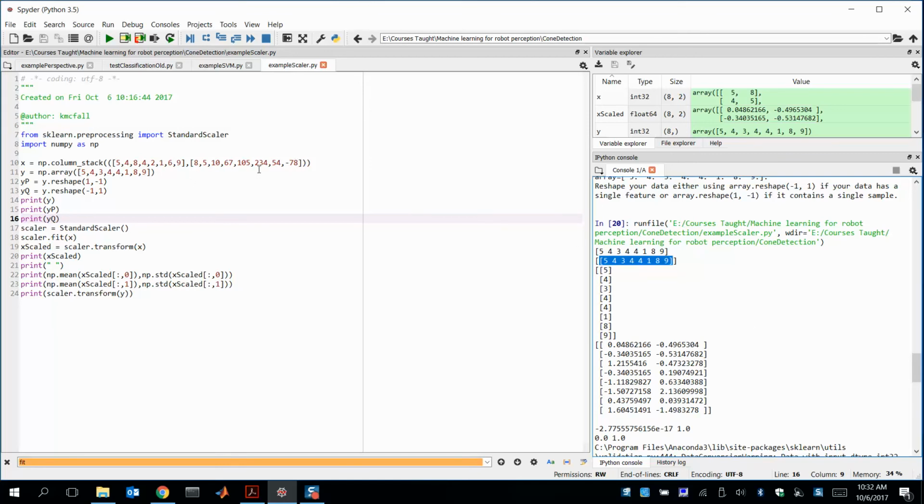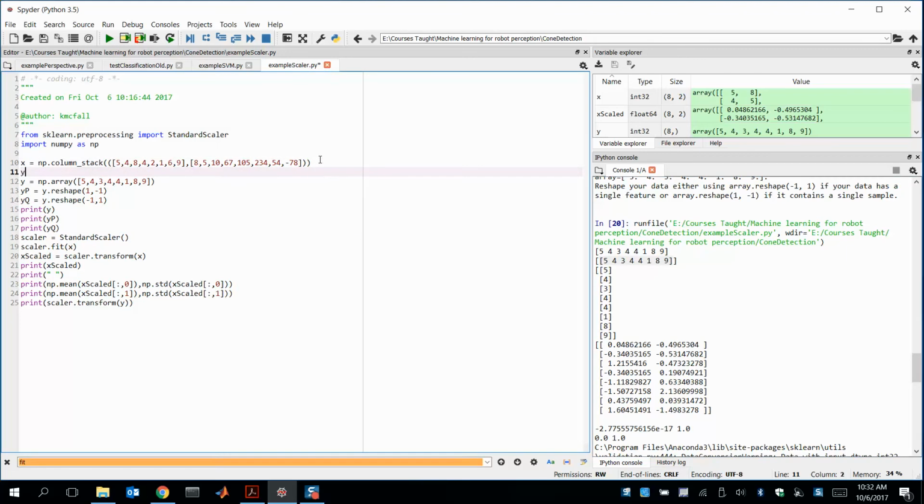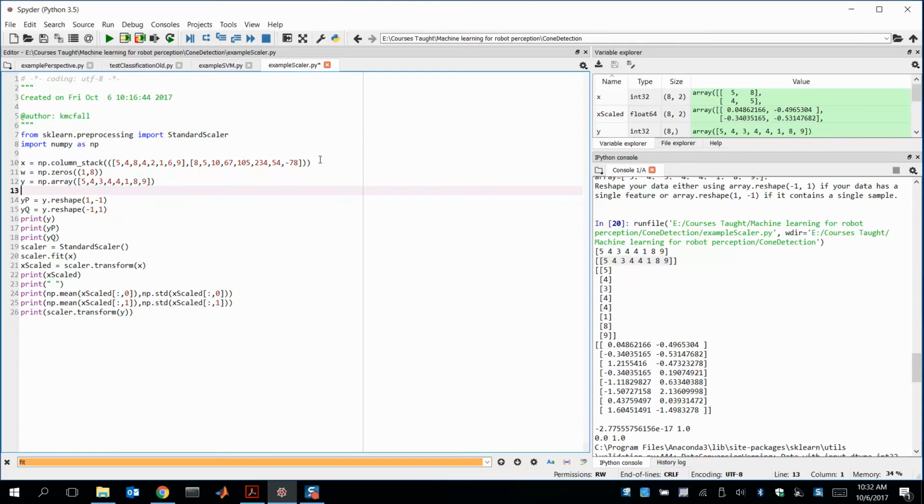Another way is that you can do another thing. We'll do w. w is equal to numpy zeros, where I want it to have one row and 8 columns. And then I can say I want w, the 0th row, all the columns of w, to equal y. And then I think that will work as well.